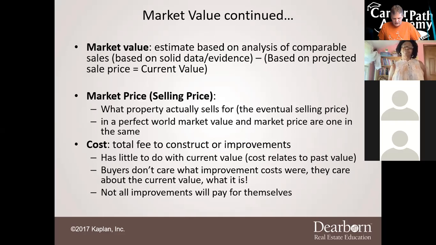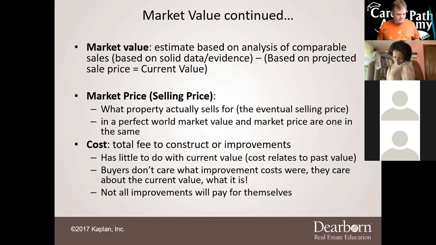Now, market value, let's highlight under value versus price. Market price, on the other hand, is what the property actually sells for. It's the selling price on the second line under market value versus price. Then next to market value versus cost in the second paragraph, on that first line after the word more, I want you to highlight often cost does not equal market value.